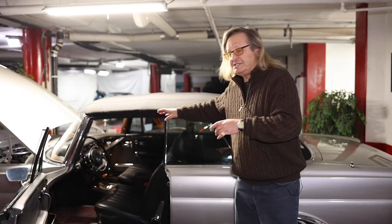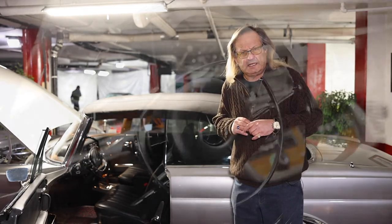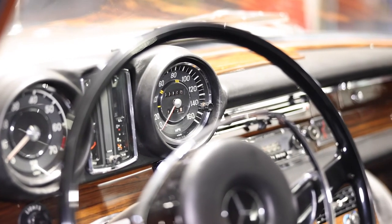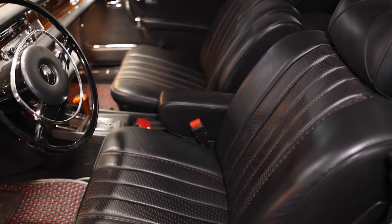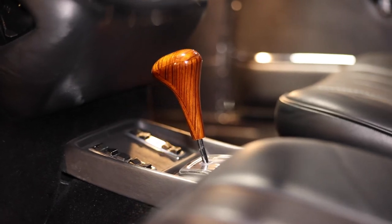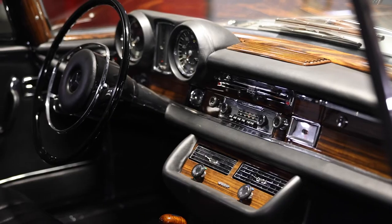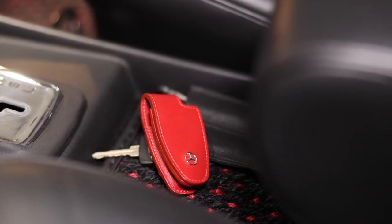As you can see from the interior of this automobile, it's a very, very special place to be. It's like a library, like a classic club — fine dining, the best woods, leather, and trim. Everything's chromed. Everything is the best of the best available in that time period. It's simple, elegant, and tasteful. That's what this car was all about.